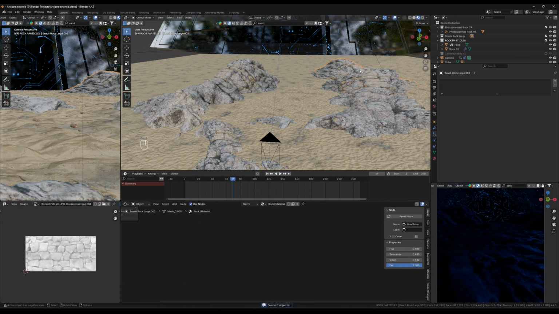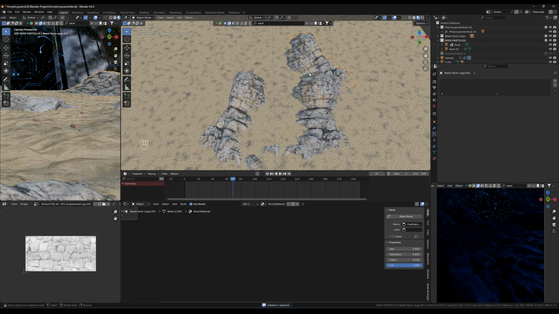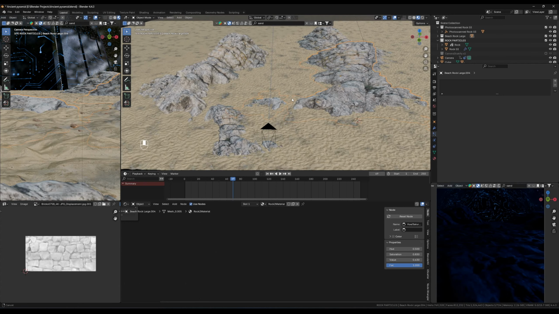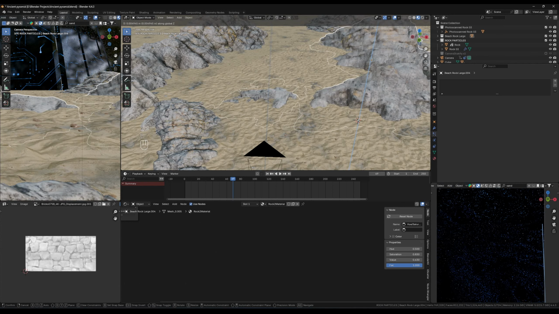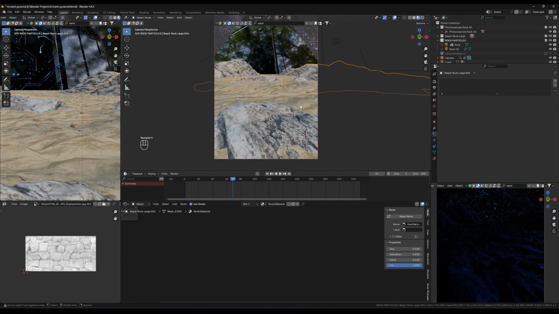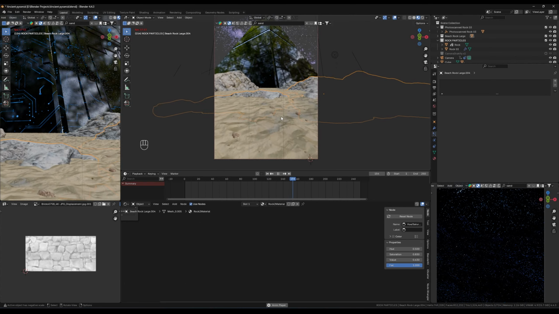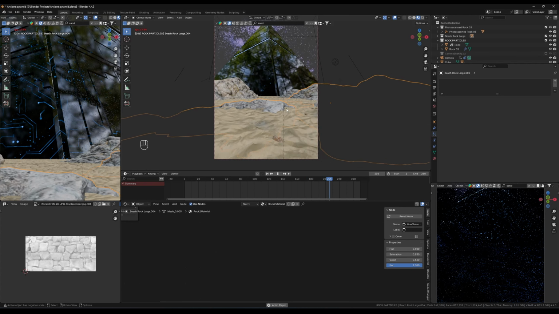And I just moved those around. I did it like 3 or 4 times. I scaled it differently so it looks like a different rock here and then it's different over here. Moved that around the scene. I made it look like it was coming up from the sand by just getting it covered there, and it's coming over that. And that's kind of how I put all this together.